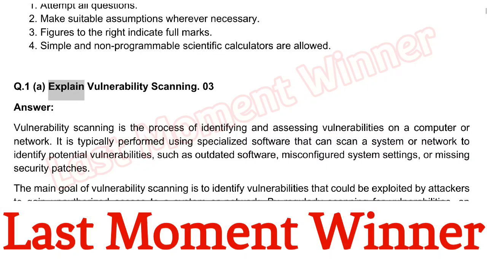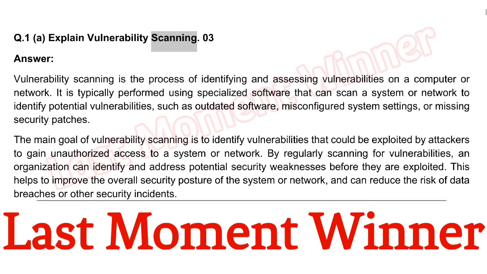Q.1 A. Explain vulnerability scanning. 03. Answer. Vulnerability scanning is the process of identifying and assessing vulnerabilities on a computer or network. It is typically performed using specialized software that can scan a system or network to identify potential vulnerabilities, such as outdated software, misconfigured system settings, or missing security patches.